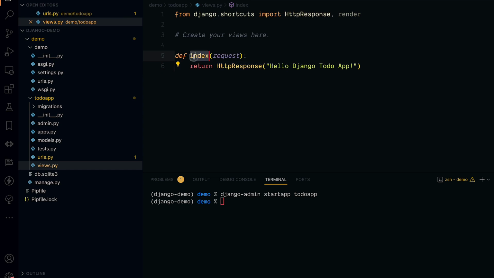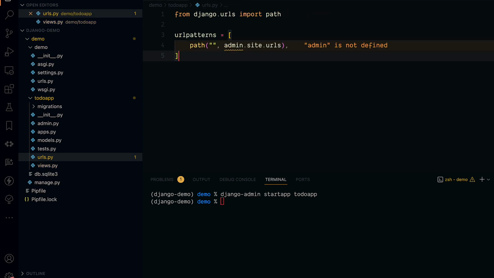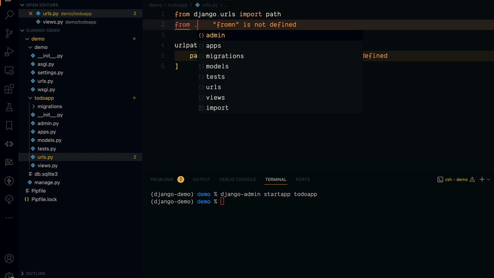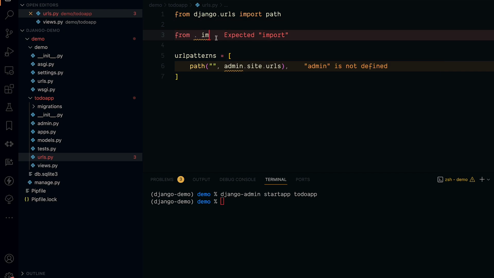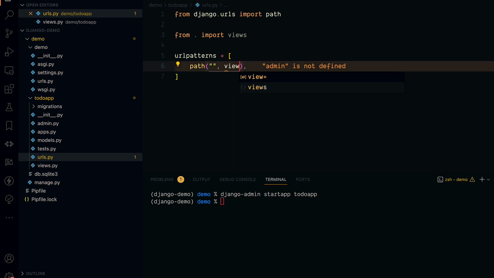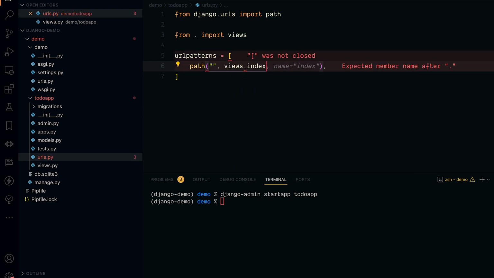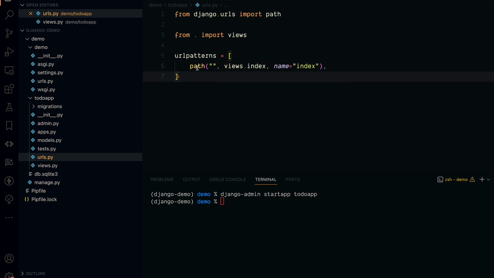Now we can import this, so from . import views. Once we have views, I want to use views.index, and the name can be index. So this is what we have done in urls.